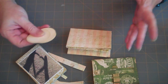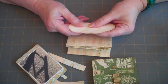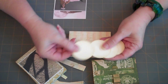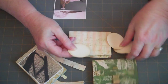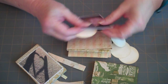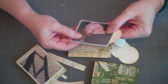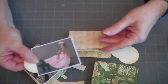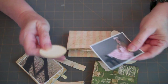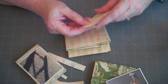Oh, see, I knew there was something else. What I did, since there wasn't enough paper left over for photo mats, was I took my photos, and out of my scrap bag, I got 2-inch circles, and I put my photos back to back. And for the pull tab, I just tucked in the 2-inch circle. So this is going to be what's setting outside that you'll grab through that thumb hole there. So I did have to go outside the 12 by 12, but only to get the pull tabs. So I hope that still counts.